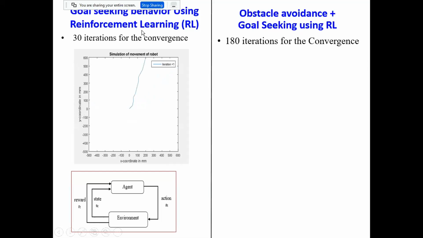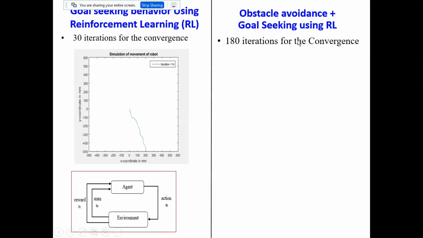Here in reinforcement learning, what we are doing is giving what we call penalty and rewards. If the robot moves towards the goal, it will get the positive reward. If the robot moves away from the destination, it will get the negative penalty. The whole objective is that the robot will make various alternative iterations, making the positive reward more compared to negative rewards. You will see here, after making 30 iterations, the robot reaches the final destination.